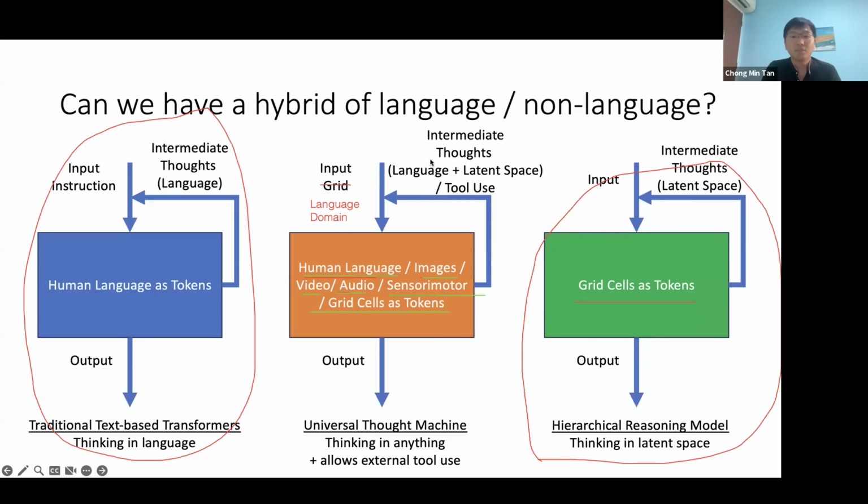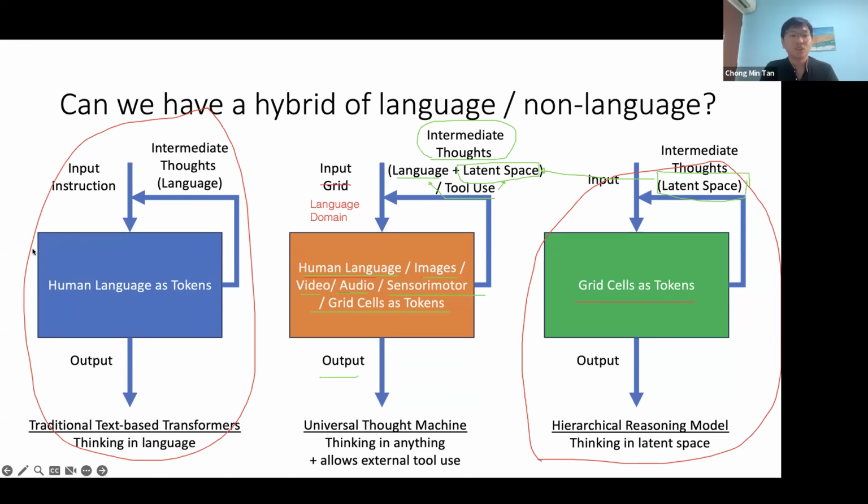And the thoughts themselves, right now, all the thoughts are done in the language space. What I'm thinking is that because we have shown that this latent space can do quite well, why can't you just do a recurrent transformer kind of architecture? Put the latent space inside and do your recurrence loop. Your tool use can either be in your language space or in your latent space, depending on how you want to do it. But with this architecture, you can reason both in language, which might be useful for some problems, or you can reason in latent space, or you can do both. All right, and then the output can be any of these tokens.